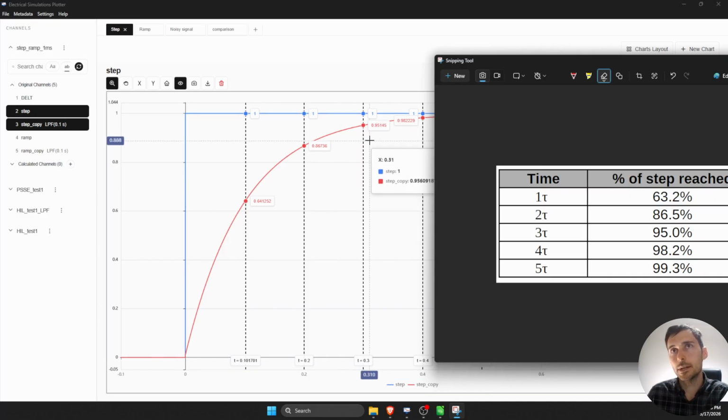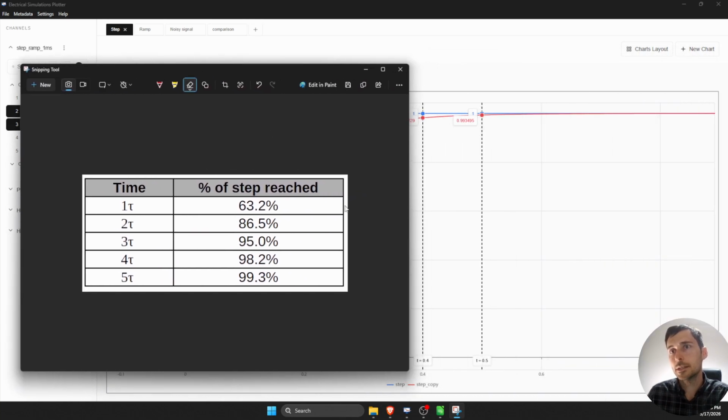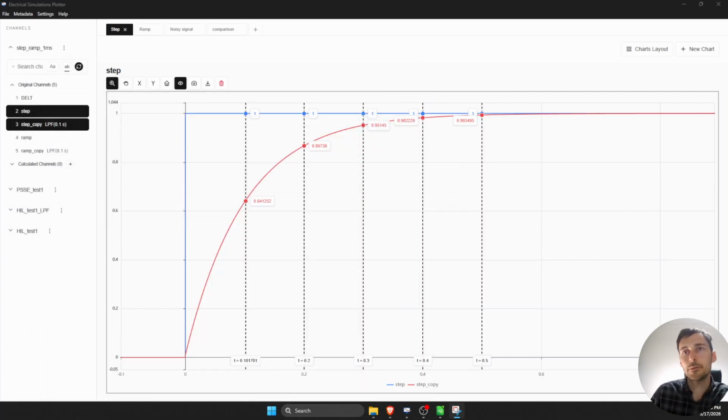The third one 95%, the fourth one 98%, and the fifth one is at 500 milliseconds, 0.993, which is 99.3%. So in general, as a rule of thumb, the difference between the output of a low-pass filter and the original step response is negligible at 5 per tau, in this case 500 milliseconds.